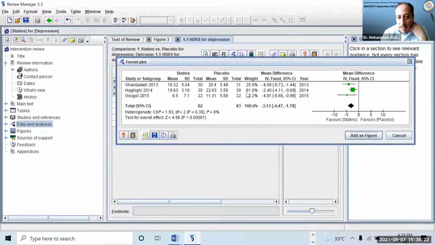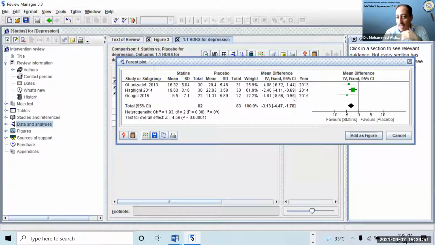So can you see now the fixed model? Which study got the higher weightage? It's the 2nd study, because it has less standard deviation, so less variation. So sorry, for fixed model, there is 2 parameters for weightage. It's the sample size and then the inverse of variance or standard deviation. But for random model, it's the weightage only.